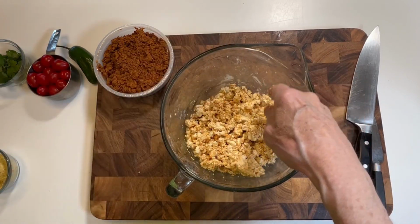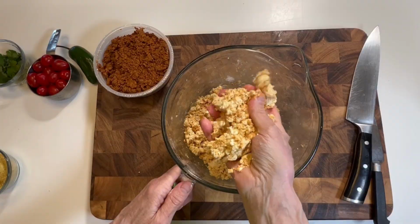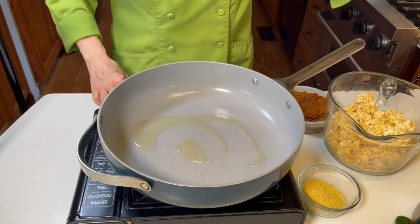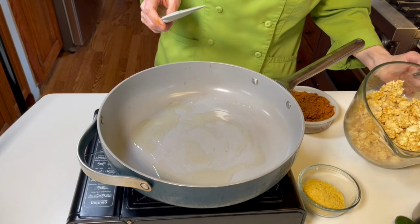So I'm putting in some lime juice and just continue to mash that with your hand. And there it is, a nice texture. So I'm going to put in some avocado oil into the hot pan and swirl that around a little bit so I can add my tofu mixture.